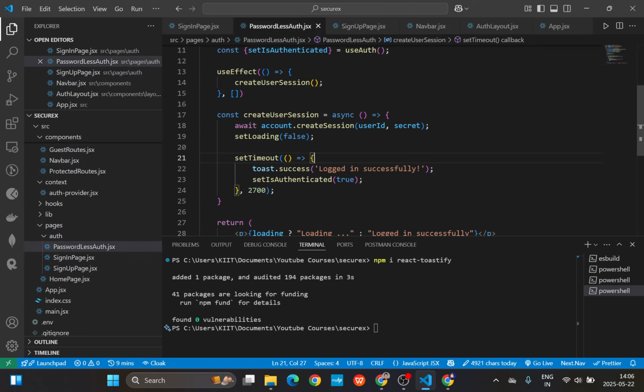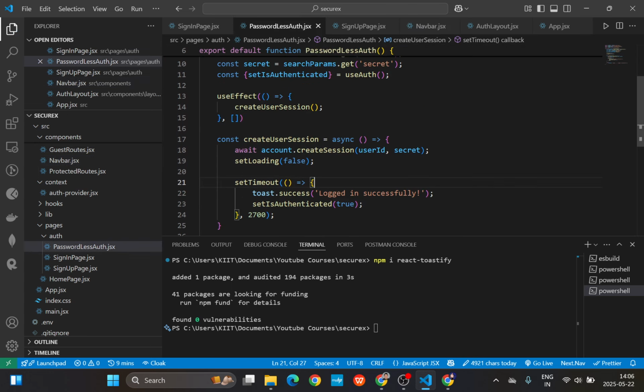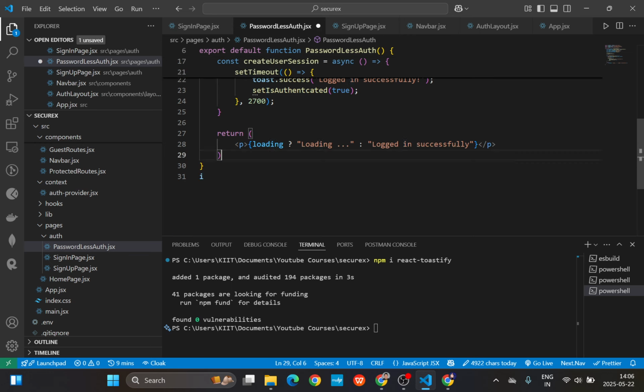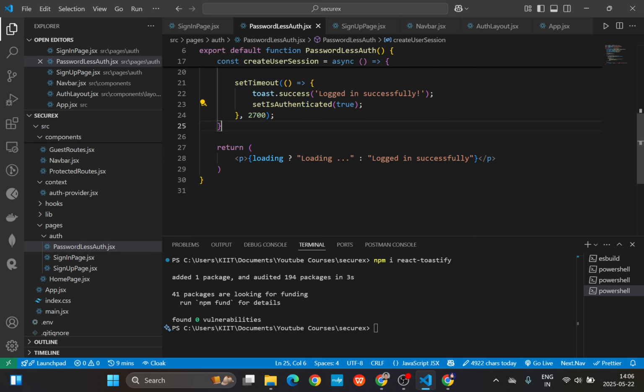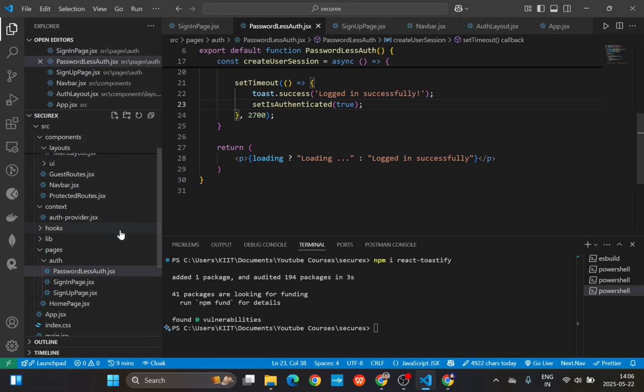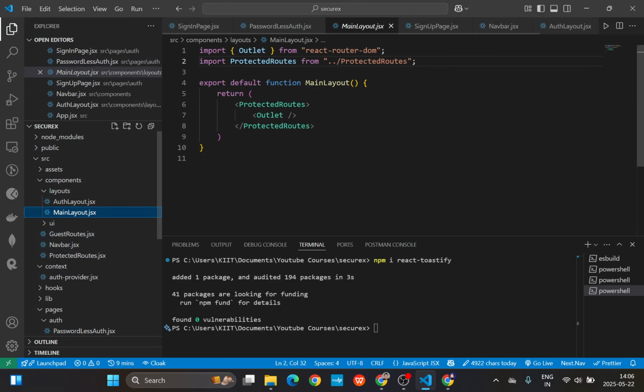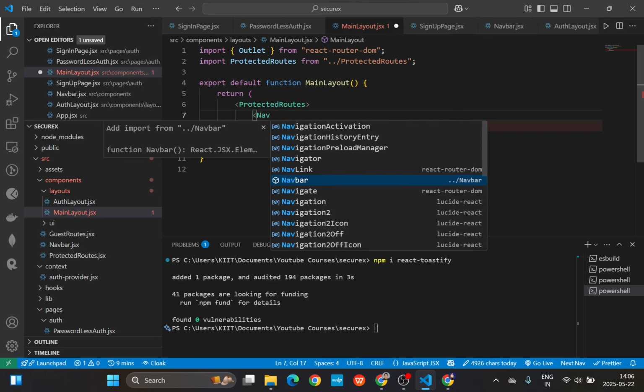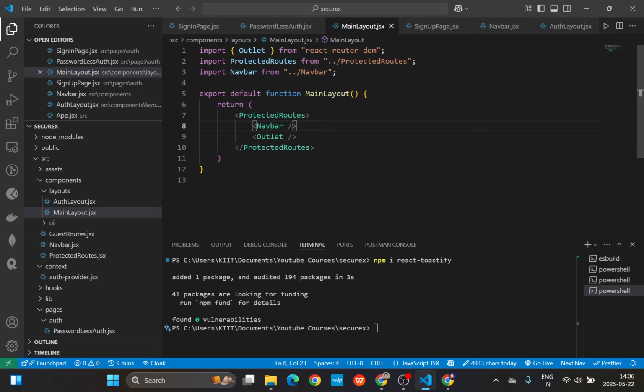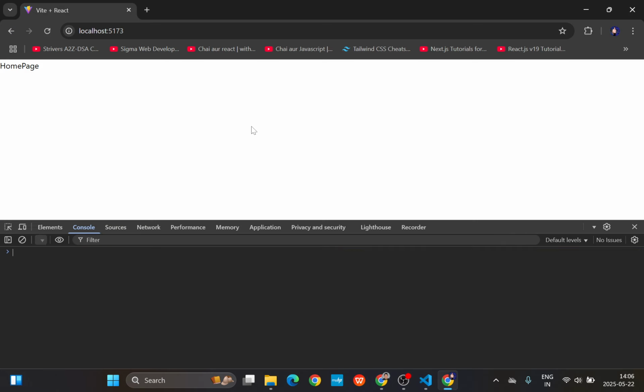Also inside passwordless, after setting is authenticated to true, it will redirect me automatically to my home page. If I reload, I'm not getting any navigation because I have not added that to my main layout. Save that, reload it, and still I'm not getting any button. Why?